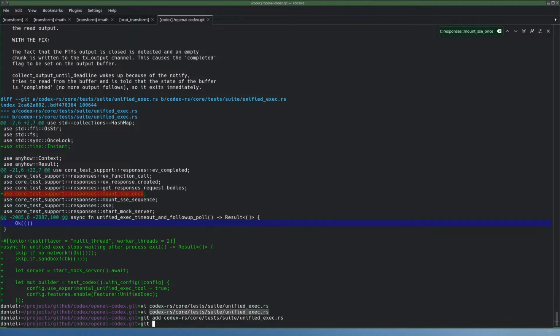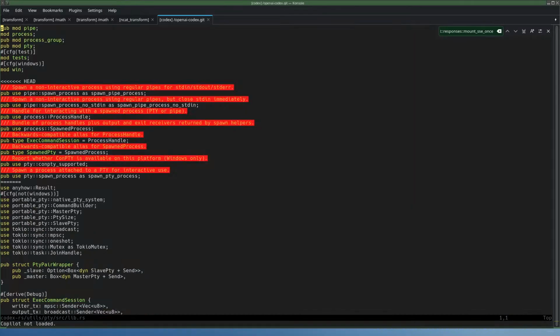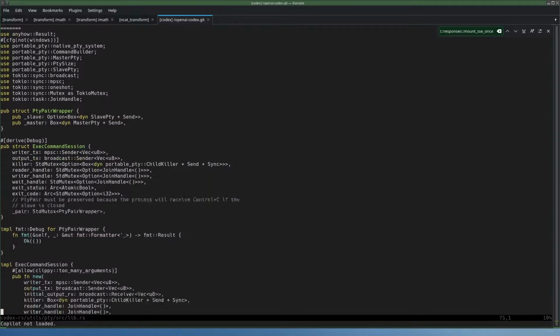And there was another conflict. Git status. This one. Bright red. That's quite a big one.